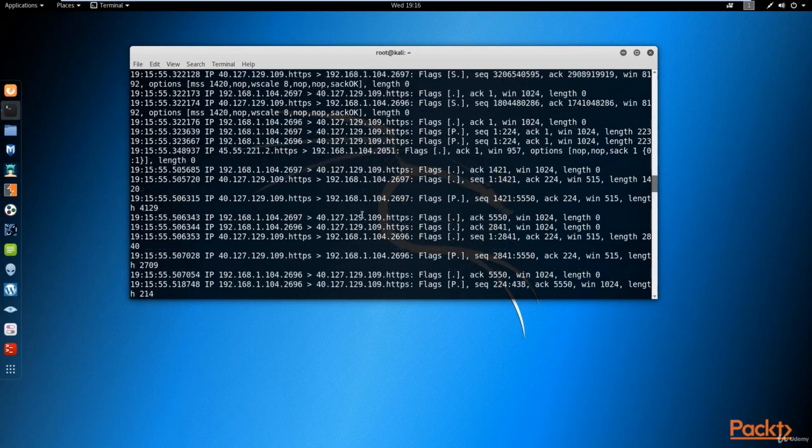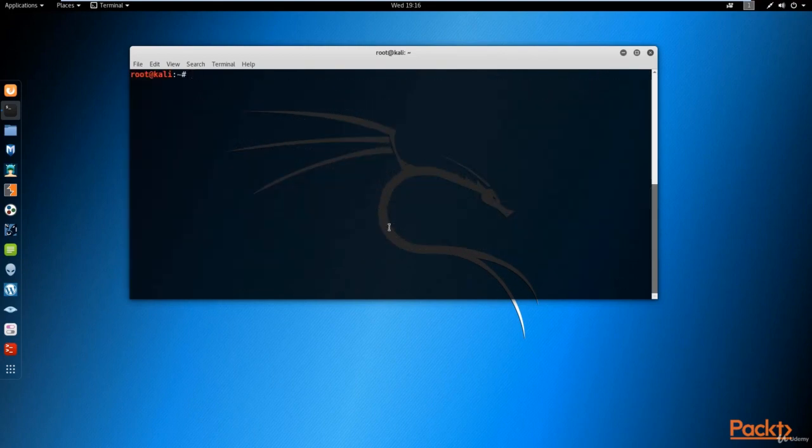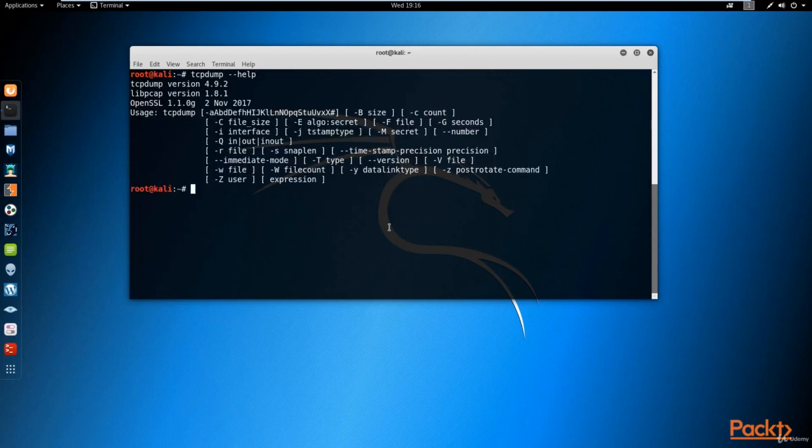So what we need to do is close this. As I said, it does come with a help menu, so you can check that out. So Tcpdump, and if we just use the help menu like so, it's going to display some help options. Now you can always refer back to this, but most of the important commands are usually not found here, because one of the things that you have to understand about Tcpdump is the commands are set up in a sort of pseudocode, and I'll explain as we move further.